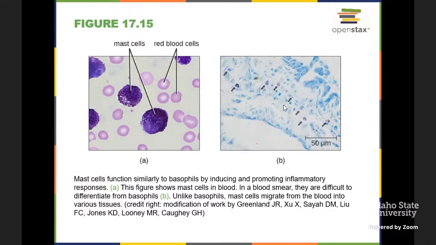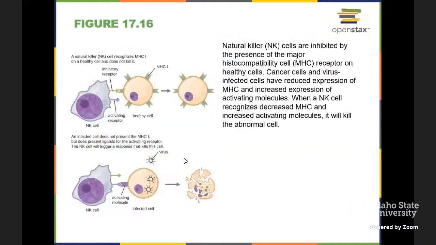But we also can see an image over here, a tissue section, where the mast cells have the opportunity to migrate out of the circulation into the tissues, like a monocyte moving out into the tissues and becoming a macrophage, all right? So the mast cells have potentials to work outside of the circulation, all right? There are other cells, neutrophils, can also move through the vessels and get into the tissues if we're thinking some sort of wound. Pretty sure the other video I posted talks about the same deal, a wound on the thumb, and goes through the whole process of what's happening, and you can see multiple cells like those neutrophils showing up.